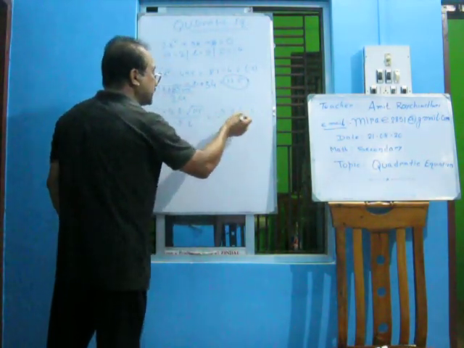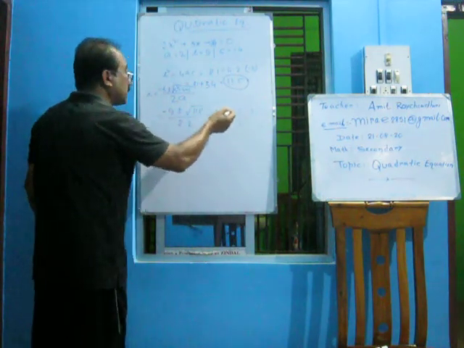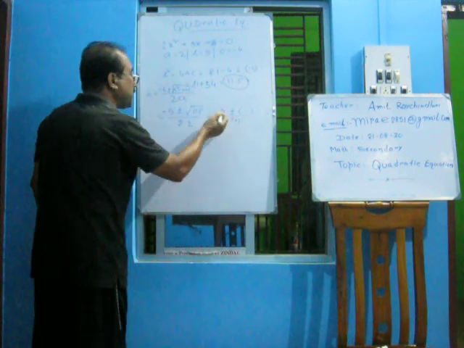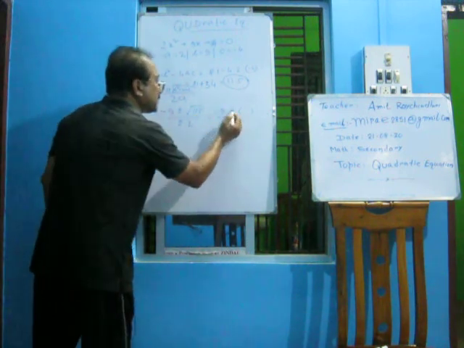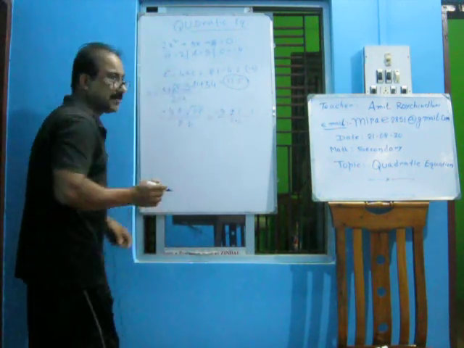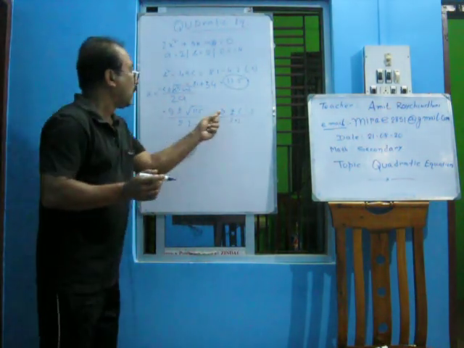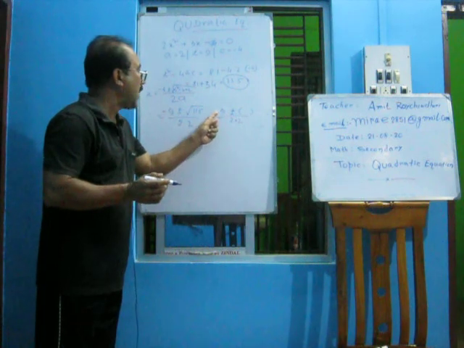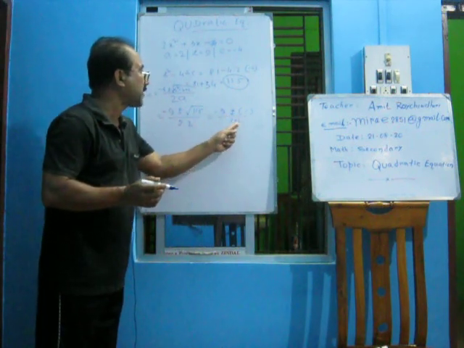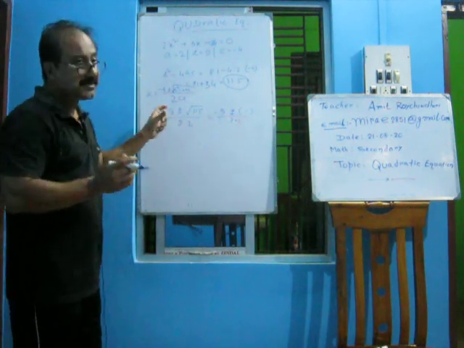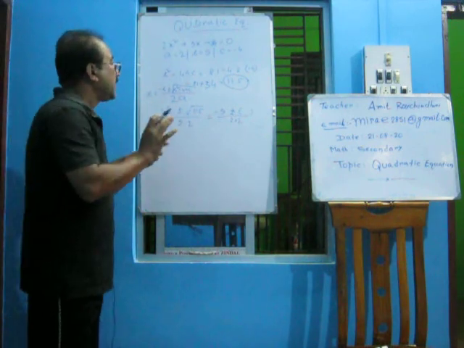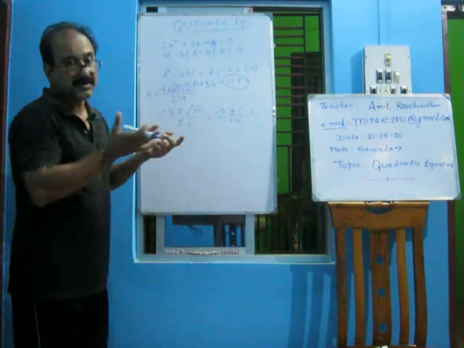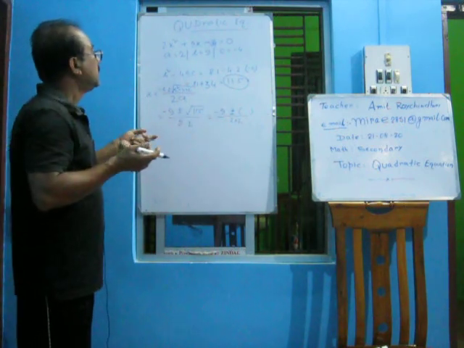So all are numbers. Once I calculate this, some numbers have to come, and once these numbers come it means it is real, and with plus and minus in between there will be two results. One is minus 9 plus so and so divided by 2 into 2, and minus 9 minus so and so divided by 2 into 2. So the results are different. It is a number, so unequal, and it is clear.